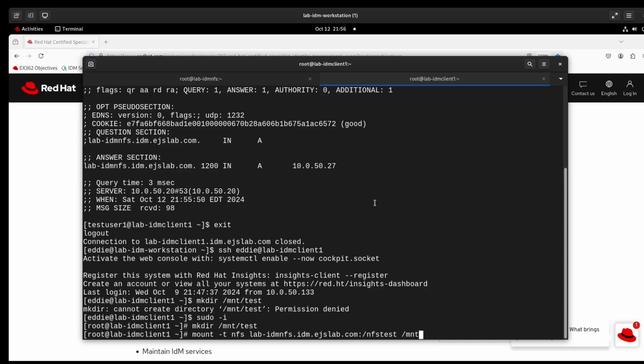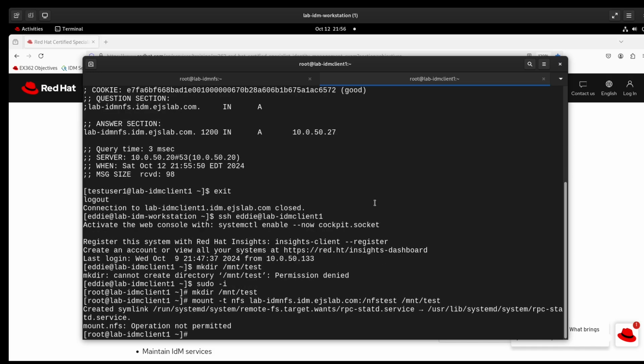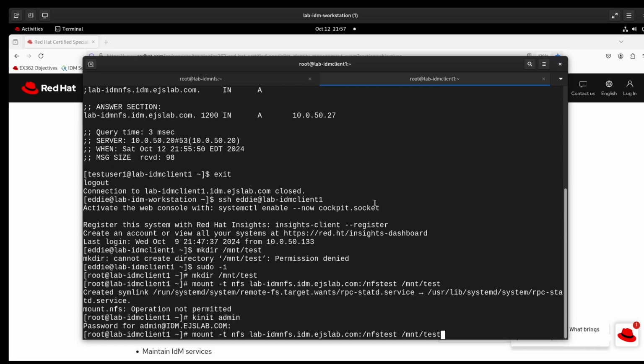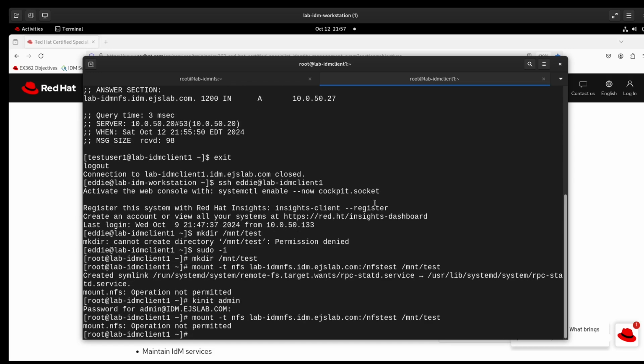We're going to mount that to mount-test. I'll bet that's because of the Kerberos stuff. So let me try to get a ticket, and we'll try this again. What I'm wanting to do is try to test my NFS mount before I start doing all the autofs stuff. I might not be able to do that.